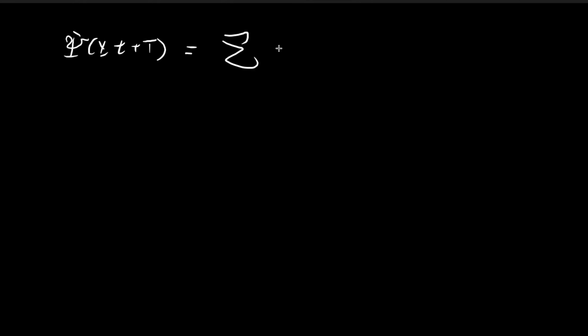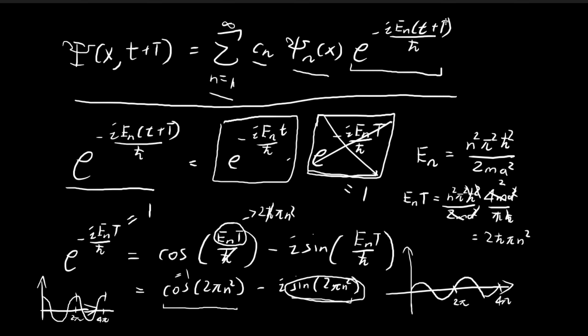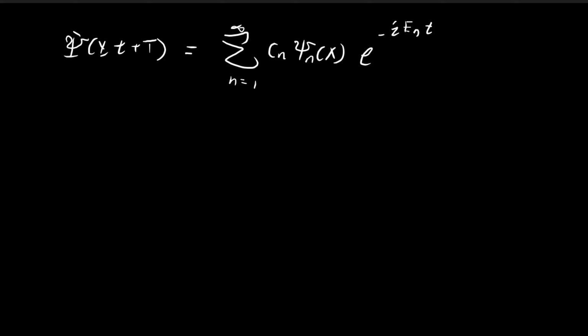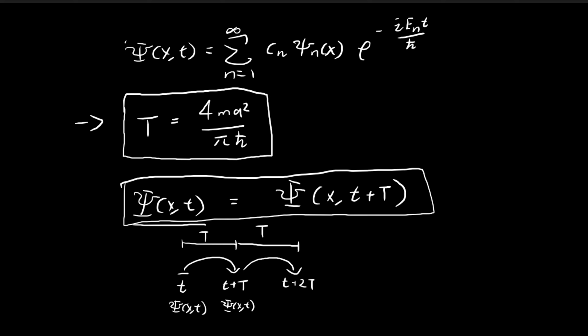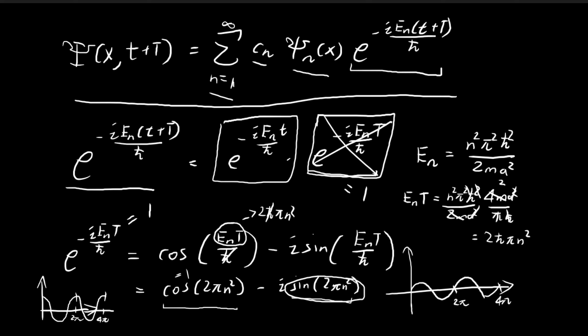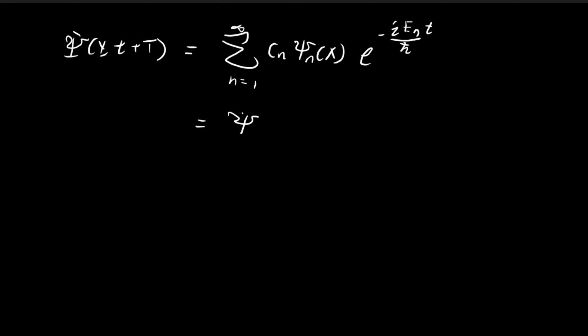So let us just copy out the summation sign first. So we have c_n psi_n of x, and then we have e to the power of negative i E_n. And this time, instead of writing t plus capital T, we know that the capital T term over here is just going to be equal to 1, so we can just ignore it. So we only need to include the small t, and then divided by h bar. And then you can see that this term is actually just equal to psi of x, t, right? So that means this is actually equal to psi of x, t. And so there we have it.